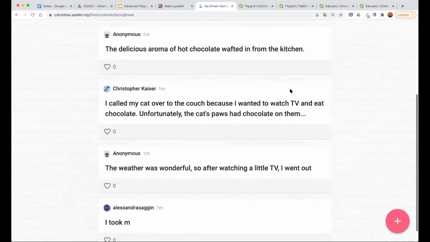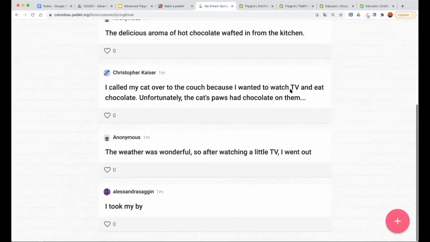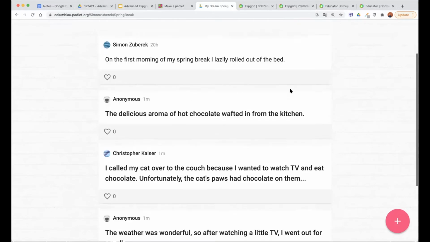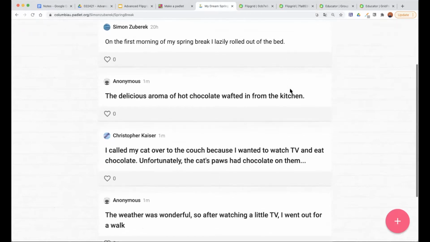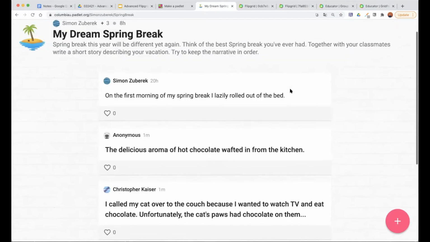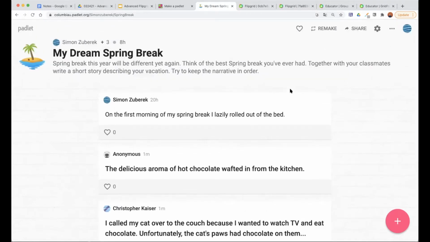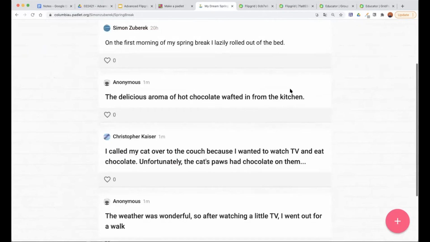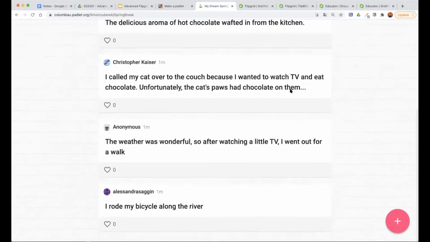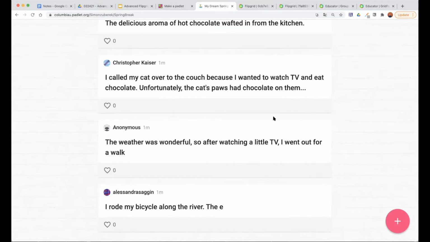Oh, beautiful. Okay, so yeah, just like that, we are collaboratively creating a story that is linear, right? And it is obvious how linear it is, reading from the top, going to the bottom. The order of events is sort of assigned or predetermined by the order of contributions, right?